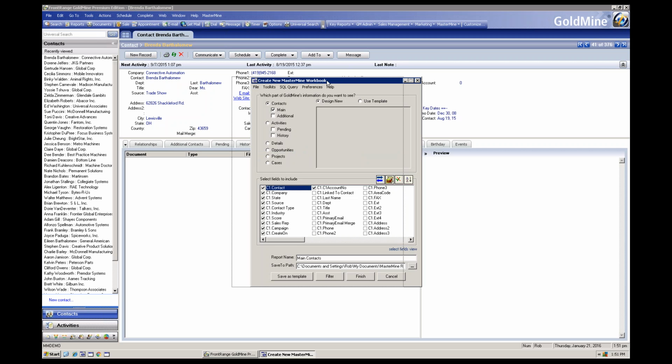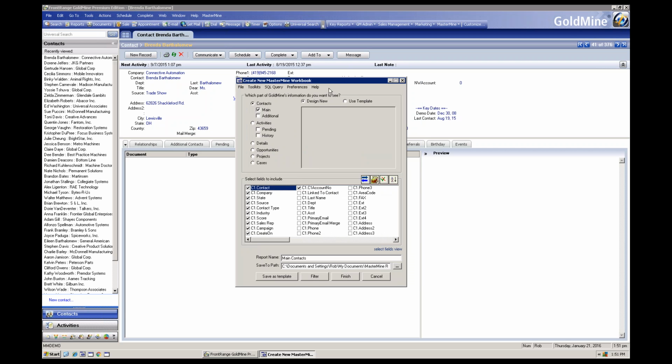So this is the Create Dialog, the dialog for creating a new report from scratch. Again, if you're a share licensed user, you do not have access to this dialog, so you just won't see it. But if you are a regular full named user licensee or site licensee of Mastermind, you would be able to create reports from scratch. And the dialog is fairly simple. The sections of Goldmine that contain information that you may want to report on are all represented here. There should be almost nothing that you actually use in Goldmine that you can't bring into reports, either through the main dialog here, where you're designing them new from scratch, or within the templates.